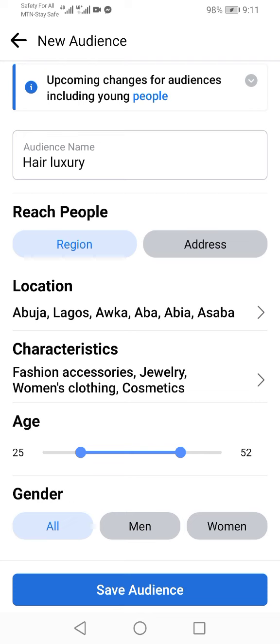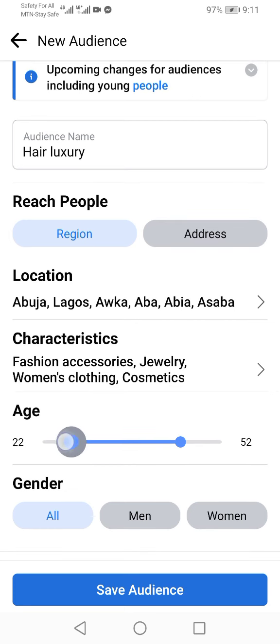If you are selling baby clothes, of course, you should set the age from 23 because we have mothers from that age. Some people within the age of 23, 22 are already married, they have kids, even 20 years have kids. So you can set it to 20.